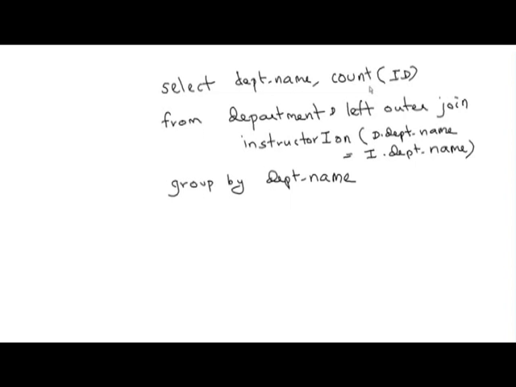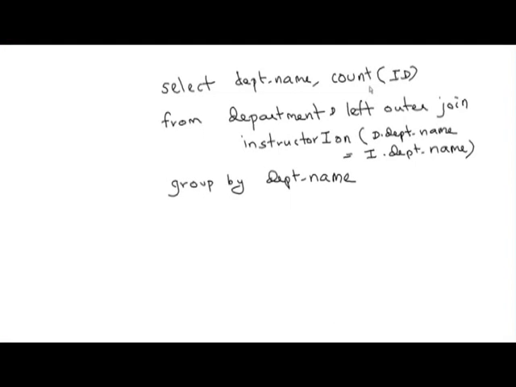So, this is an alternative way of writing that query using outer join. So, outer join can be quite useful in such situations to make sure that you do not lose certain fields. It is not only useful for regular join, it is also useful for aggregates to make sure that you do not lose data. You can always use scalar subqueries, but this is an alternative which is quite useful in many cases. And the last point I want to make is, many people tend to make this mistake.